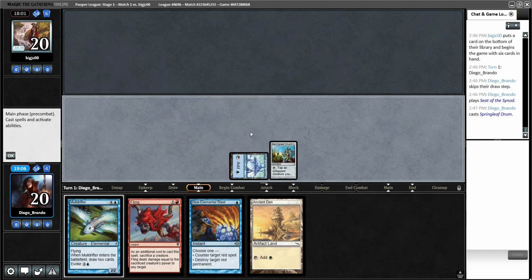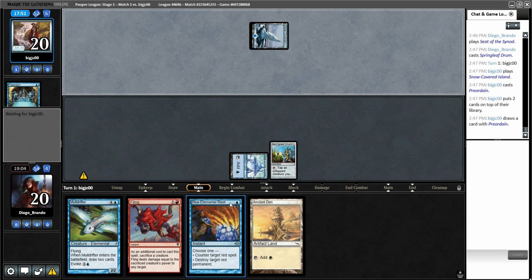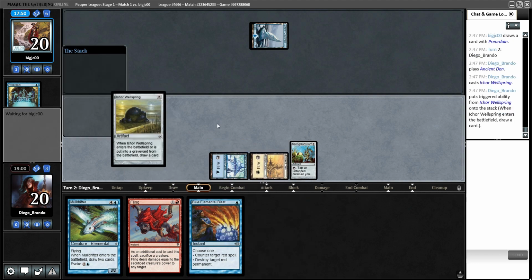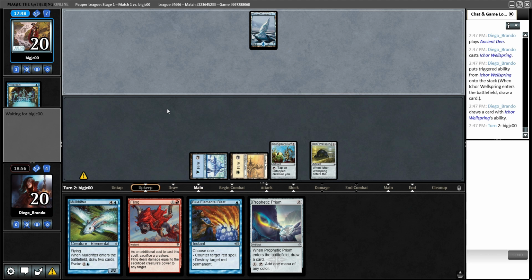Alright, Springleaf Drum. Pass turn. It's possible I should have left in Thraven Inspectors over Blue Blast, turn on these Springleaf Drums. That was a little dumb. Land. Alright, Prophetic Prism is fine. Fixes our mana.